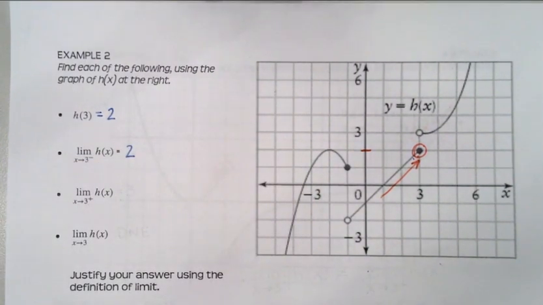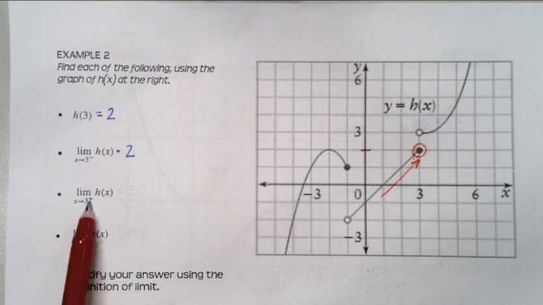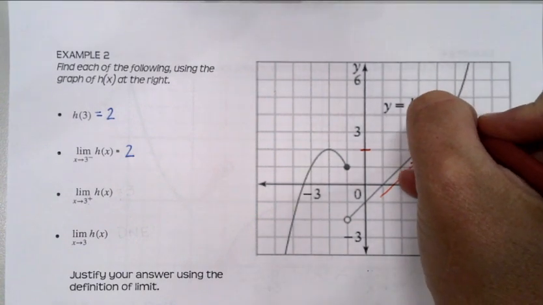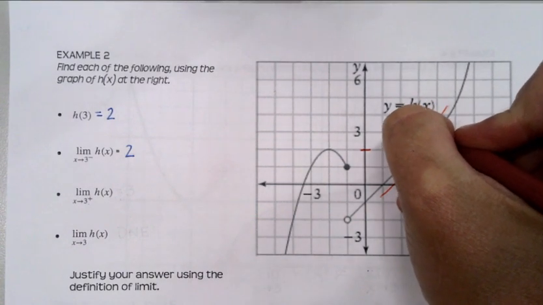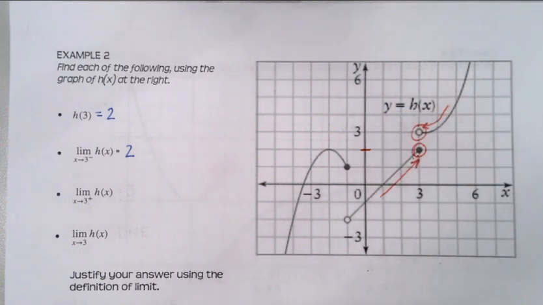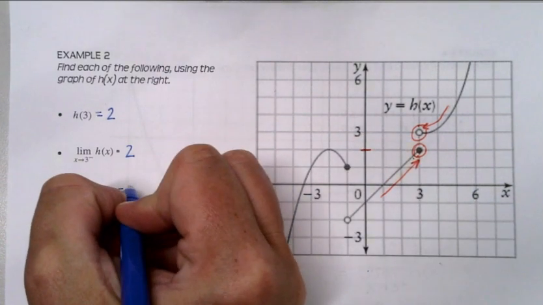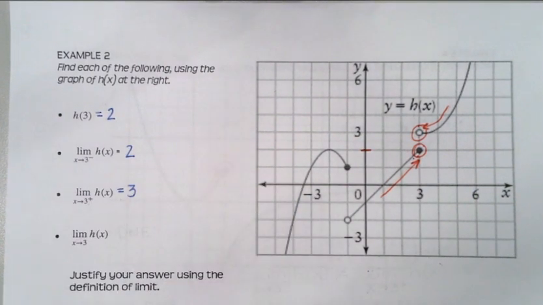But now if I'm looking at my limit coming in from the right, which is what this next question is asking for, then I'm walking along this part of the highway, and I'm going to end up over here. So I ended up in 2 completely different locations. Coming in from the right side, I ended up at a y value of 3. So a limit can exist even if you have an open circle there. Even if there's a black hole that you're going to fall into, you can still find a limit.